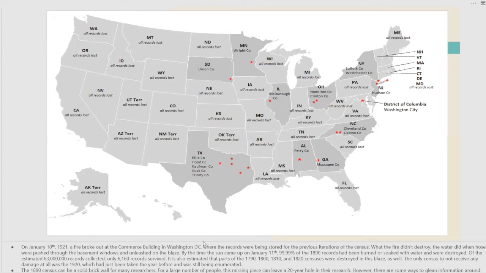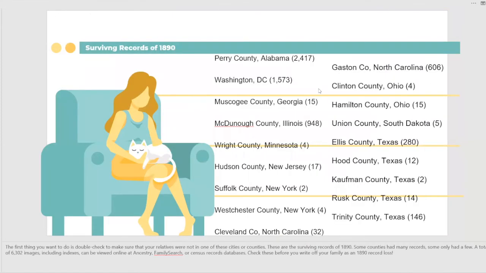So we're going to talk instead of what was covered on this census, because not very much of it remains anymore. We're going to talk about ways to work around it. I will be completely honest with y'all. These are the areas where there are still a few records left. I've never met anyone in my time doing genealogy who's found a family member on the 90 census. I'm sure there are some out there, but I've never met anybody.